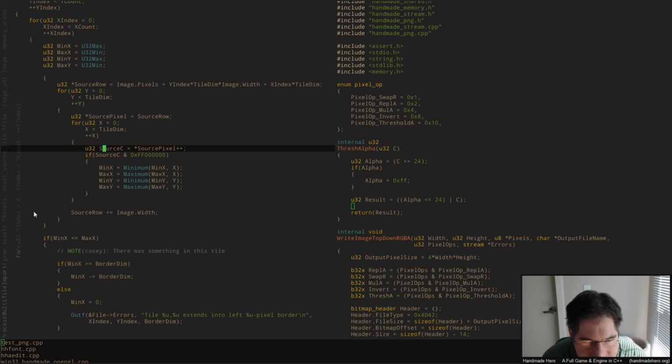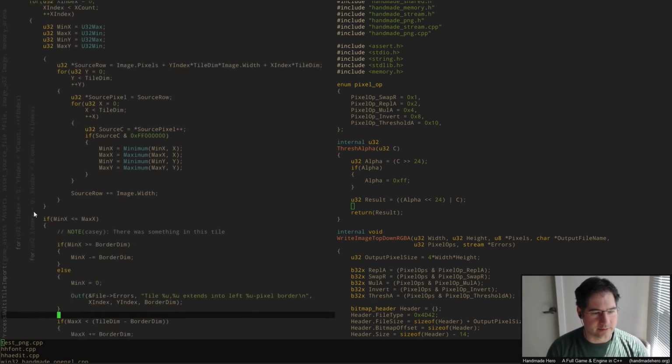That's a tough one, because based on the pathology of the bug, what I would have expected to see here is testing source C by itself, and then you would have seen the RGB values being what triggered the indication that there was something in the grid cell.